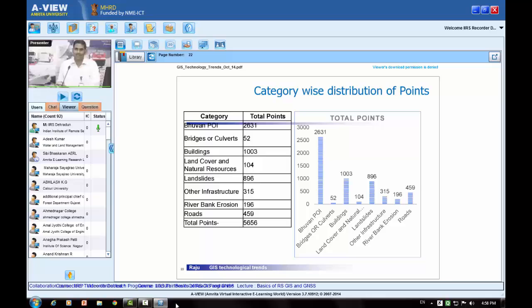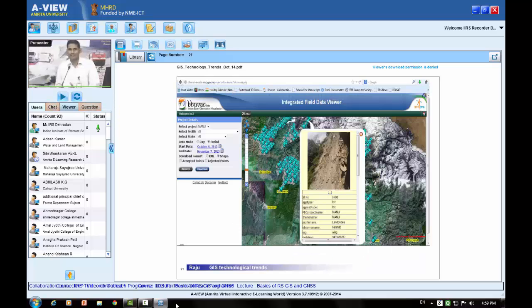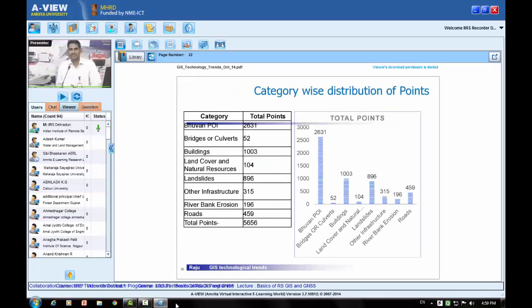Further use of this for infrastructure, etc., they can carry out. See what the damages are later. So the Bhuvan points for this: 2,621 for bridges and culverts, information collected about buildings 103, and land cover resources and landslides, how many landslides were picked. So these are the points, and finally these points can be collected on the ground, at the local place, taking a photograph and tagging the latitude and longitude, and then sending it back to the server so that it sits directly on the server. All these points are coming from faraway places and uploaded to the server directly.